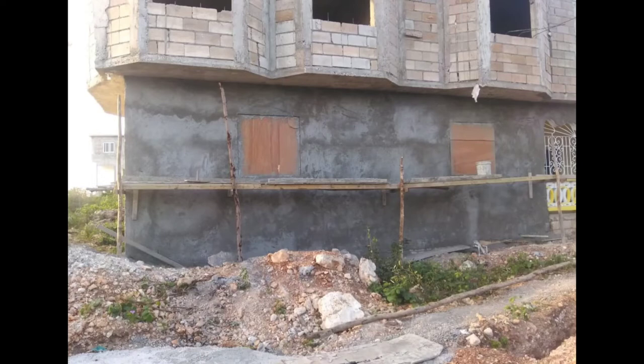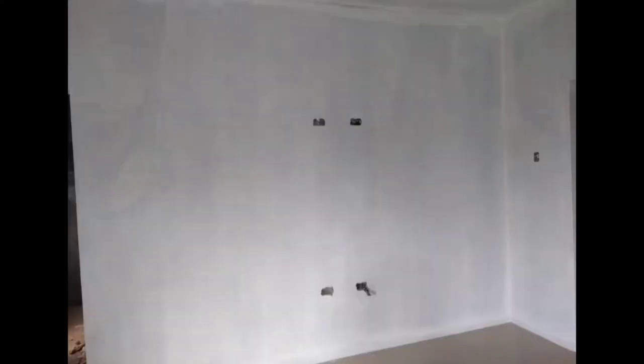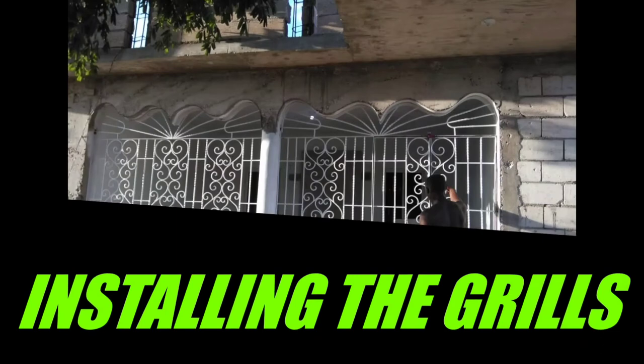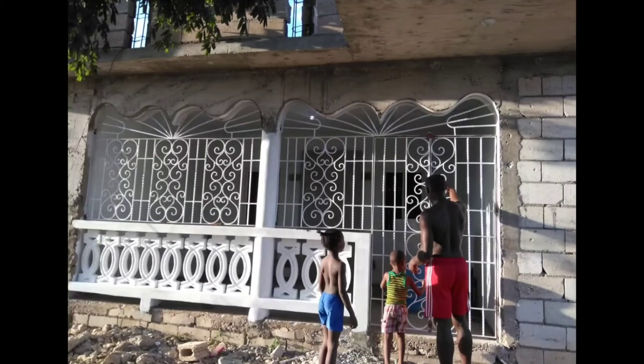After you guys finish with all the rendering, comes the priming. And this is where, guys, you need to start looking for your finishings, such as your tiles, your fixtures, your light fixtures, your pipes, all those things, because you never know when you're going to see it on sale. And to be totally honest, finishing is a big part of your budget.